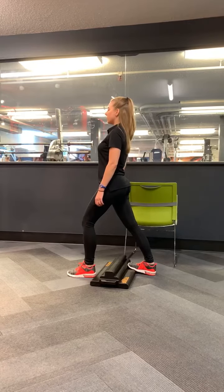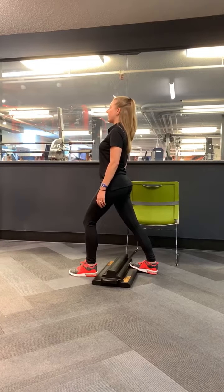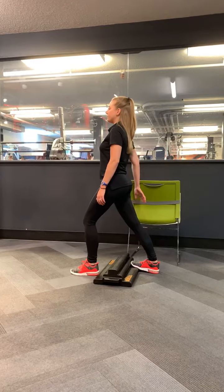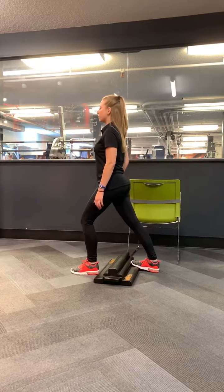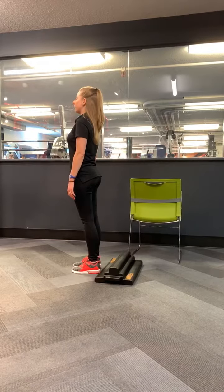And 3, 2, 1. And a very important phase of gait is that 5th phase, the swing phase. That's where the stationary foot comes into play. You're going to bring it all the way over the Moflex next to that other foot.